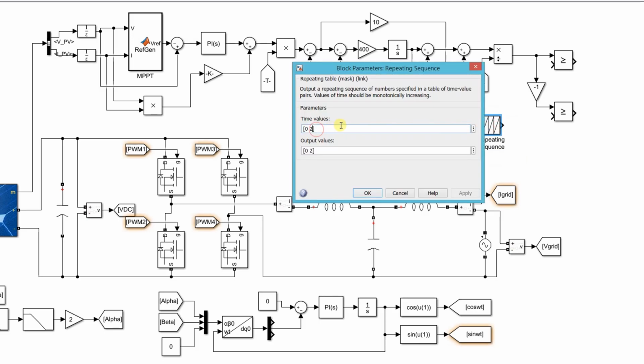This is the carrier signal used for PWM generation. I'm using 10 kHz triangular signal as the carrier, with amplitude -1 to 1.